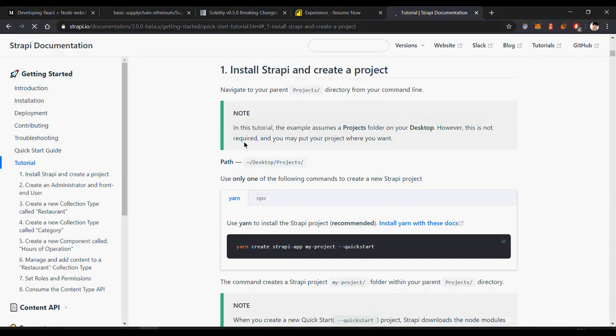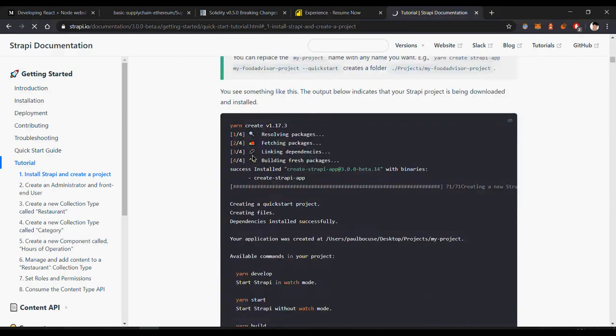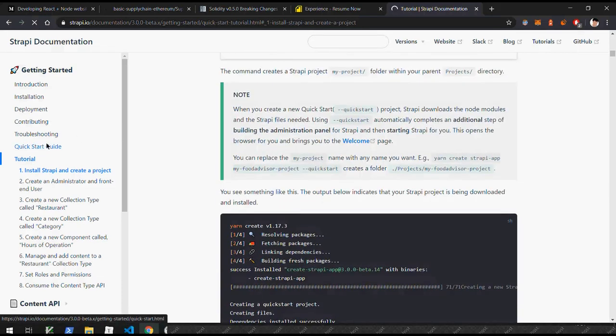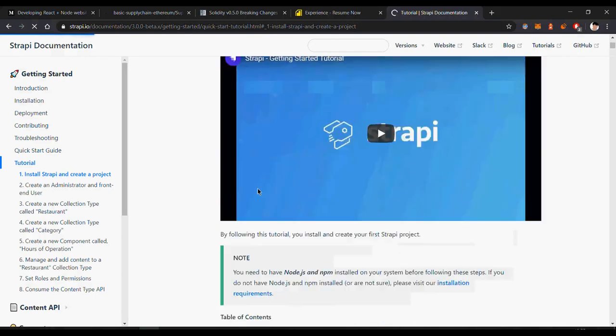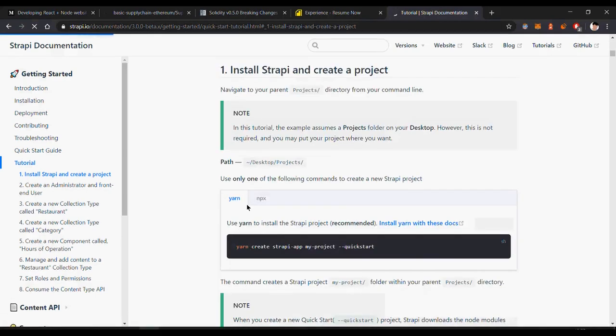You can download Strapi from here. It's just a simple yarn command, but I want to make sure that I'm not wrong. Okay, I'll just put the command down there.